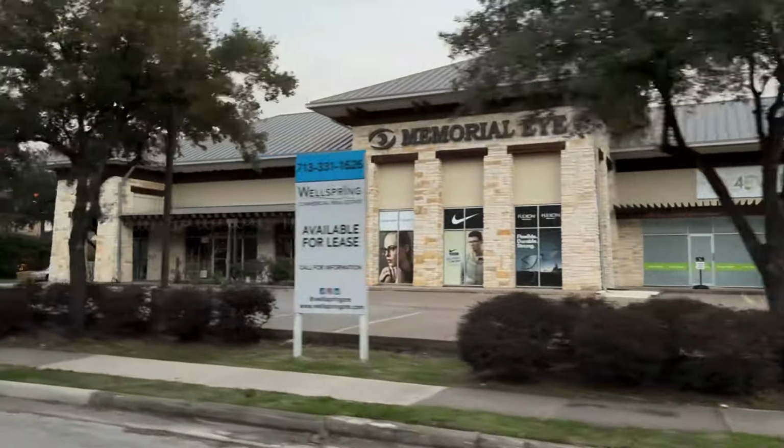Basically wraps it up. I know that it was a little bit shorter than the previous portion, but Houston actually does not offer a lot of walkable spots that we can easily access with the amount of time that we have during the day. So unfortunately, that is the reason we will have to cut it short.